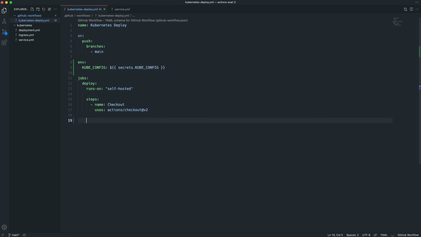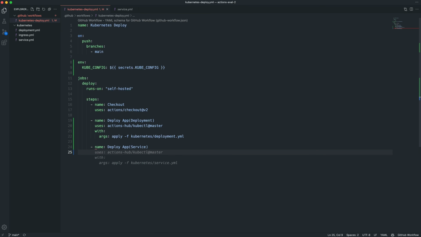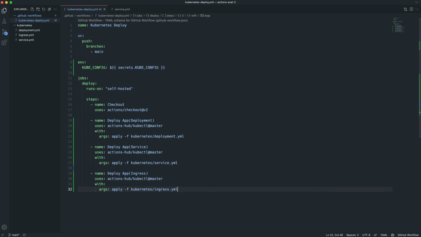And now we can finally start adding our kubectl commands to deploy our manifest files. I will just create 3 different steps here for each of these files using the environment from the Actions Hub and the tool kubectl. The first one will just run the kubectl apply command on the deployment file. This will just run and deploy the application. The next command will apply the service object. And the last one, the ingress object. That should be all that we need. So now that we have everything ready, let's commit these changes to the GitHub repository.